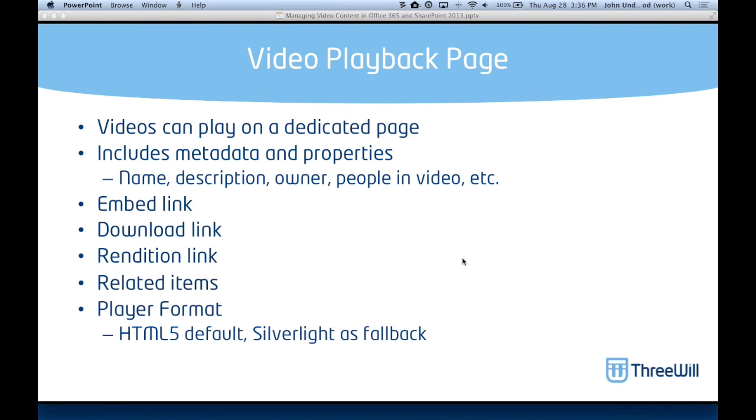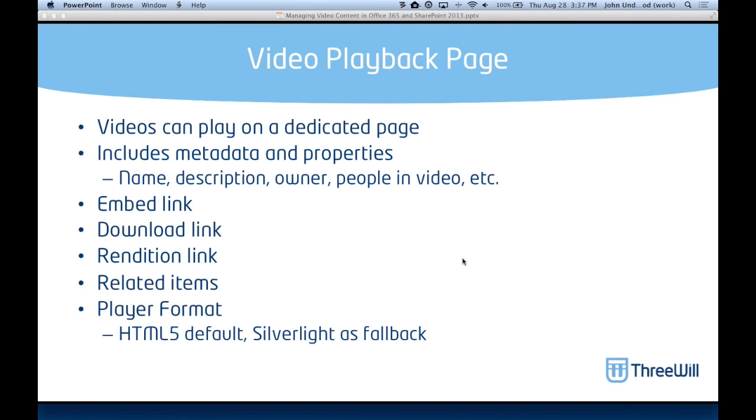And then the playback page supports a couple of formats, and in fact the preview player does as well. So the good news here is that HTML5 is your default player. Now, why is that good news? Well, assuming for a moment that your users are using a modern browser, this gives us the biggest opportunity to cover as many platforms as possible. So right out of the gate, Android phones and tablets, iPhones, iPads, all of these different platforms are now going to be able to access this video that we're putting up. And we're not going to have to worry about if they have this codec or if they've downloaded that. So again, the really good news there is just you don't have to do anything. As long as you've got HTML5 compliant browsers hitting your site, you're in good shape.